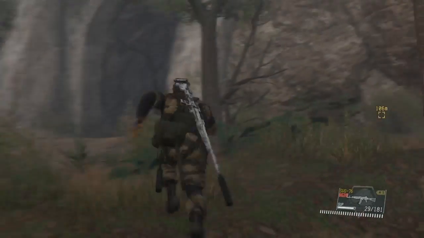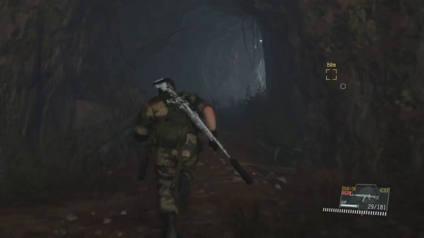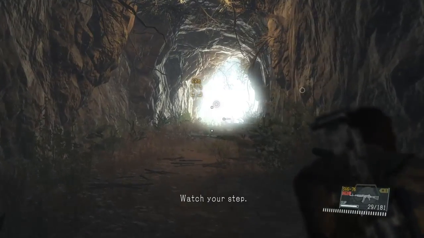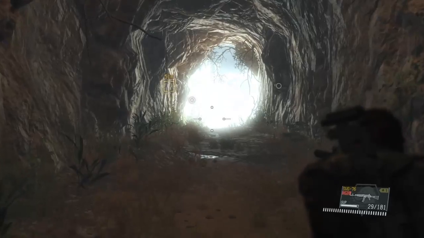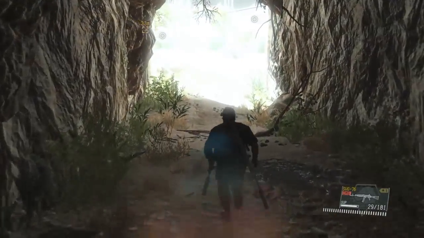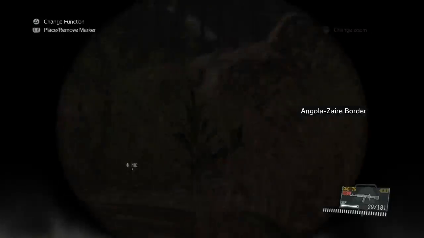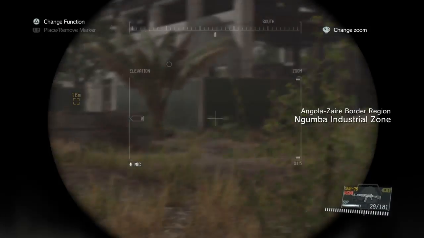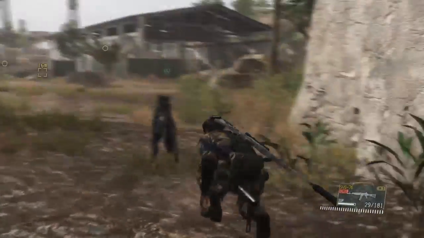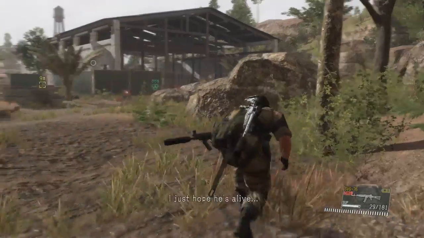Oh, there's actually a tunnel. Freak me. Well, this doesn't seem dangerous at all. Well, that doesn't make me nervous at all. Holy freak. Right out to a freaking outpost. You've reached the objective area. Now look for the target. I just hope he's alive.